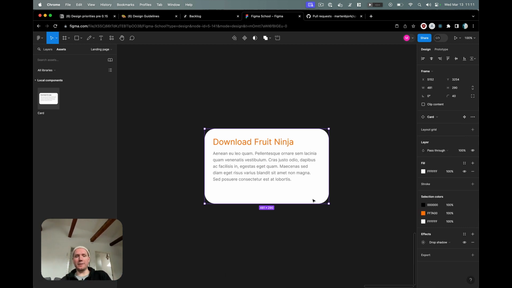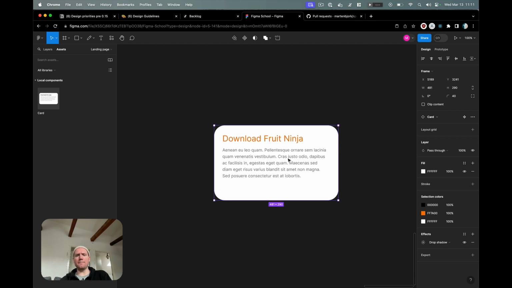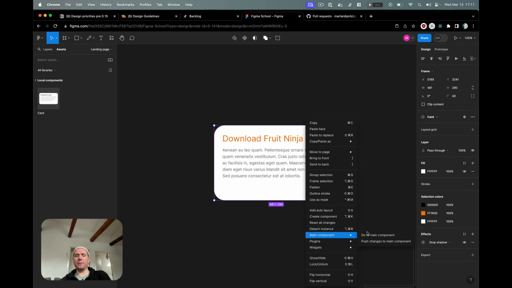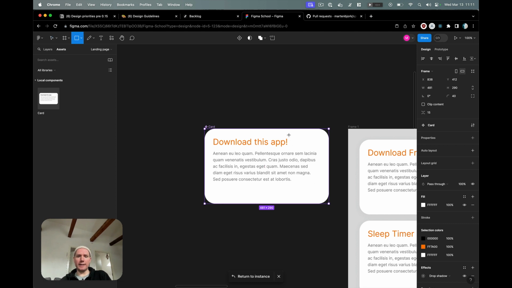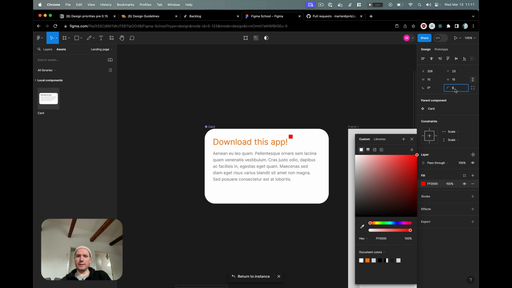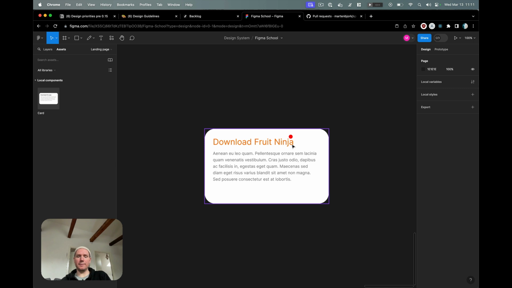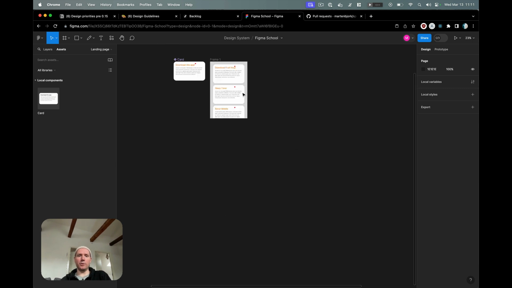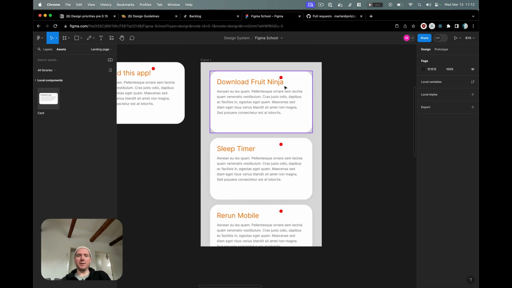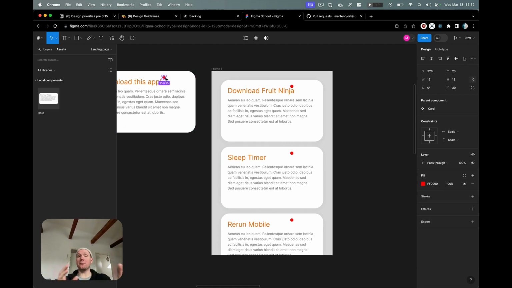So let's say that I'm in the middle of a design here and I'm using this instance of the component and I realize the parent component should actually have a little notification badge here. Then I can say main component, go to main component, and add that little notification badge like so. Then I can press return to instance, and I'm going to find that on my instance as well. And it's going to be available on every instance. That's a terrible notification design, but anyways, that's how you can teleport back and forth between instances and the main component.